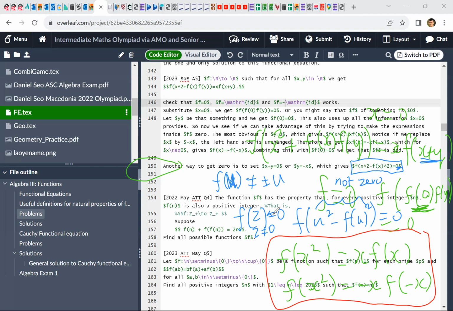So the left hand side is 0. You get z times f of z plus y. Is that what you're saying? Yes. So you can vary y, because z is non-zero, you get f of z plus y equals 0. And you can just vary y over all real numbers to get f of x equals 0 for all x. Okay, this is very good.